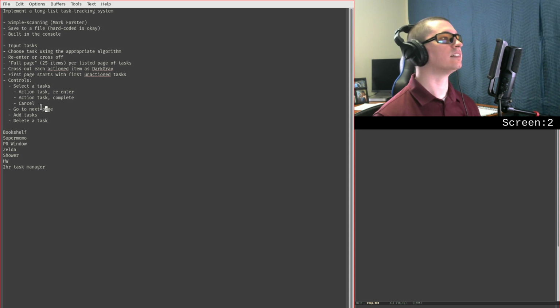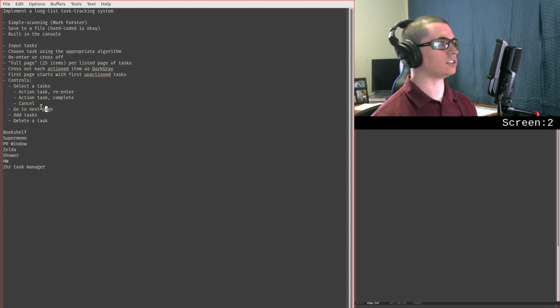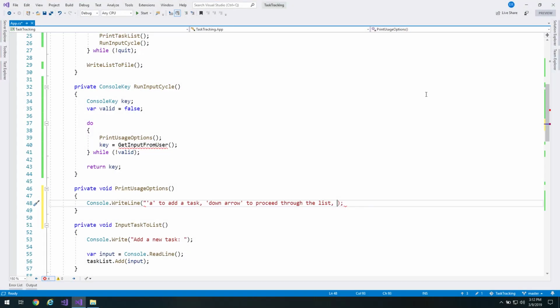Well, I might use right arrow to select, so I'll do the N button for the next page. We need to be able to add tasks. We've got that with A, and we need to be able to delete a task, which we would like to be able to do with one step rather than doing it with multiple steps, actioning a task and then saying complete that task. So we'll add one key, the D key. So we need the N and the D key. Okay.